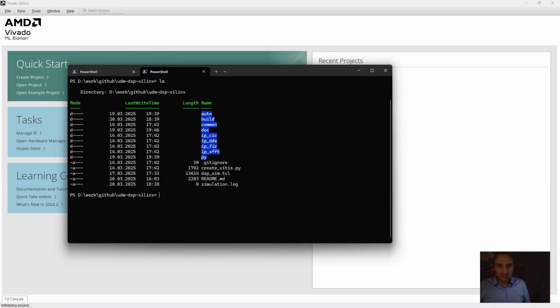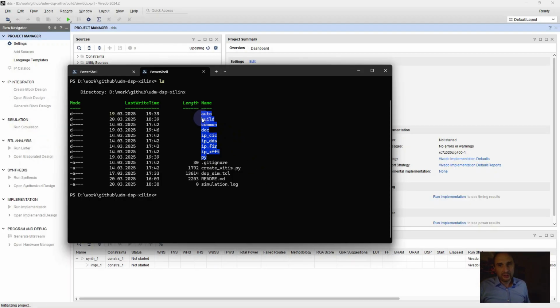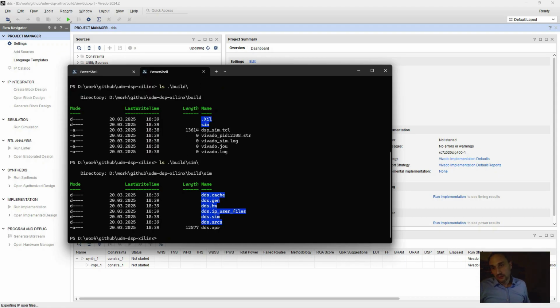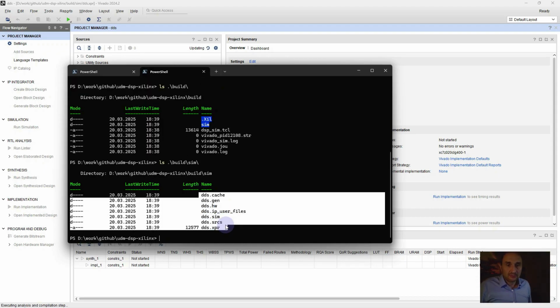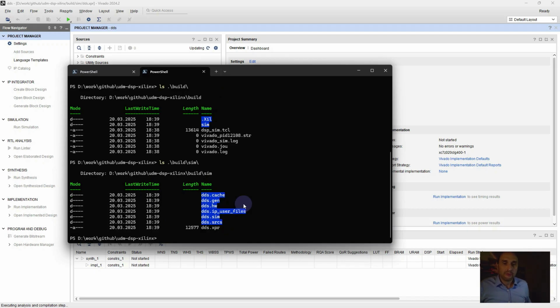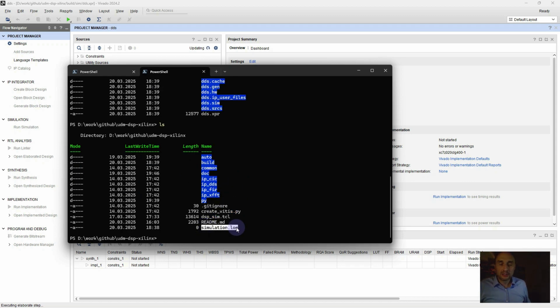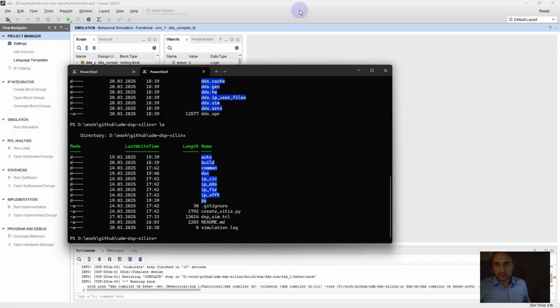So after I run simulation workflow, build folder will be created. In this build folder, sim subfolder and DDS Vivado project can be found, since for the workflow, DDS target was specified. Besides that, here can be seen a simulation log file that can be used in order to get information in case of fail of the Vivado IDE. So let's go to simulation result.